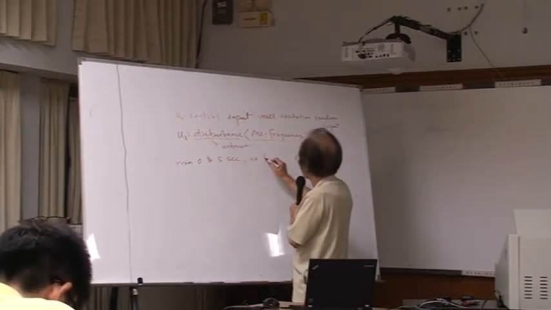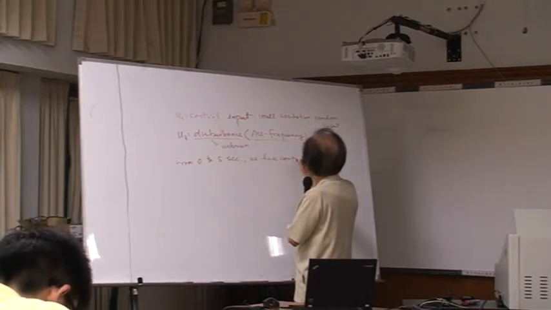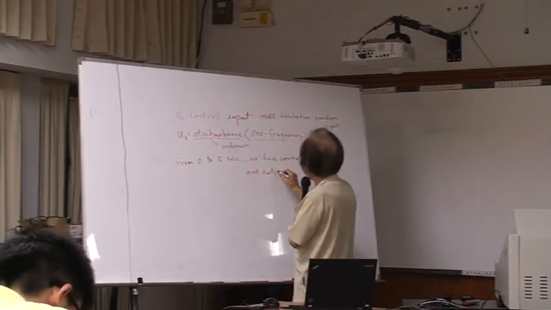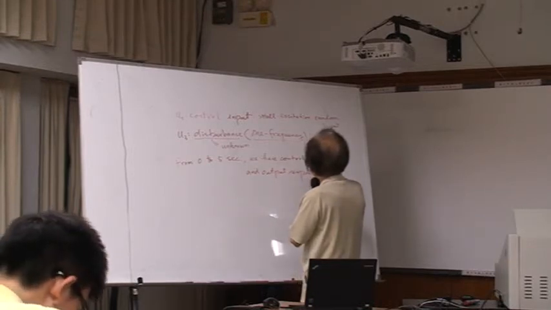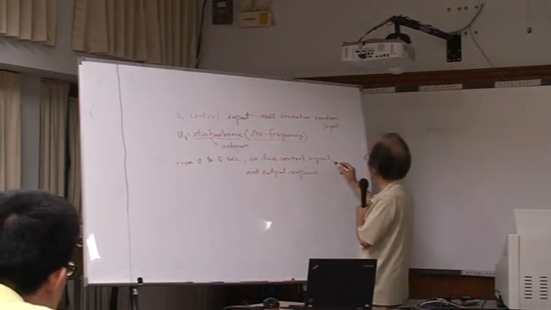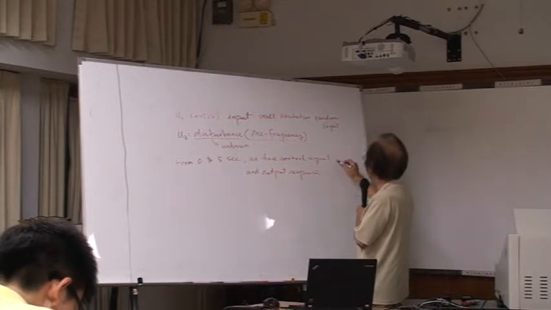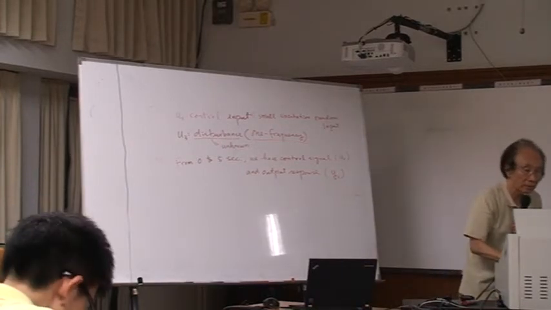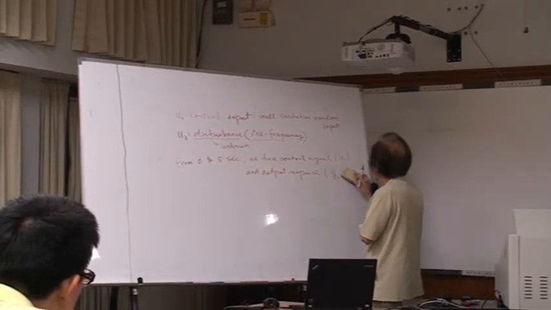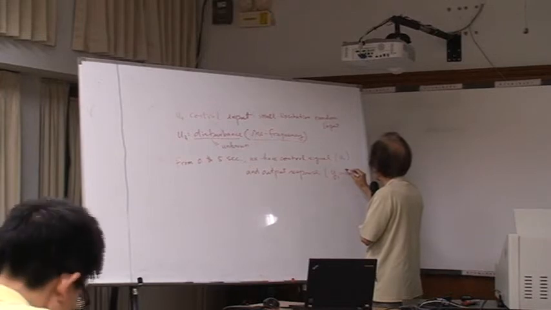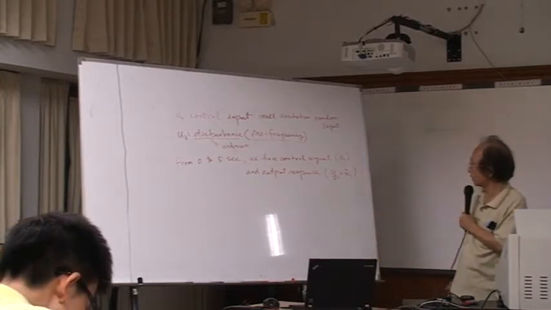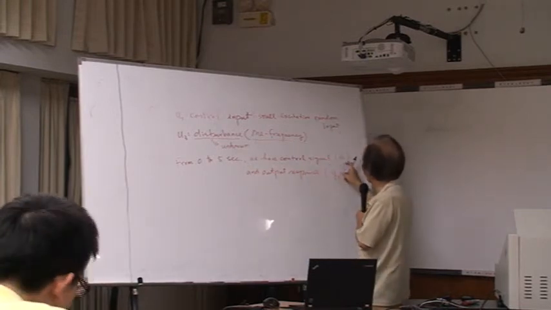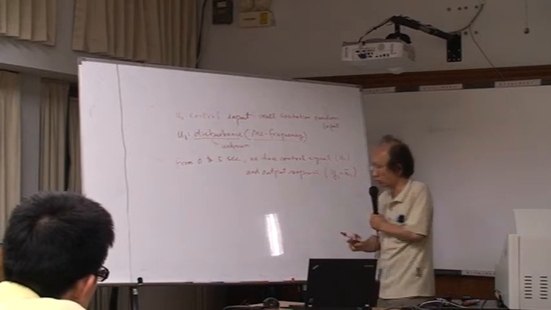Then we have the control signal and output response. Okay? So from 0 to 5 seconds, we have the control signal, that's E1, and this is Y1. That's my Y1, that's W1. As a matter of fact, this is acceleration. So Y1 equals W1 double dot, that's the acceleration. So from 0 to 5 seconds, we have a control input E1, and we have our output response Y1, that's the acceleration output.